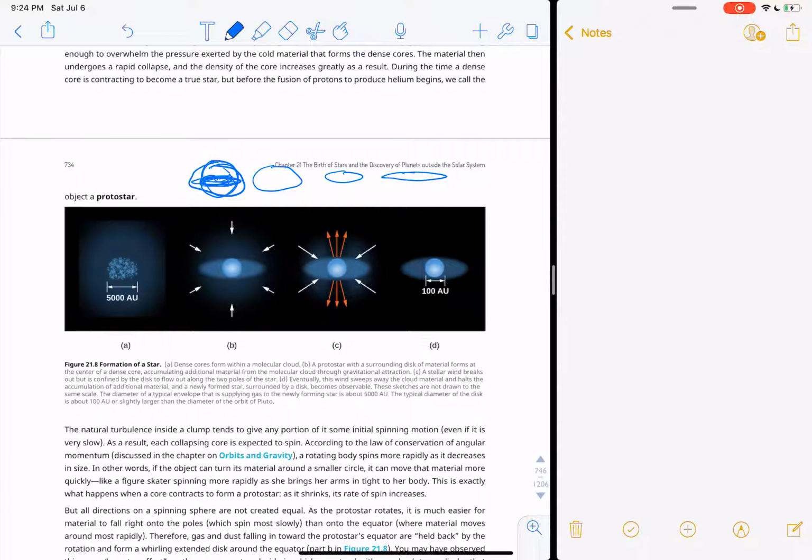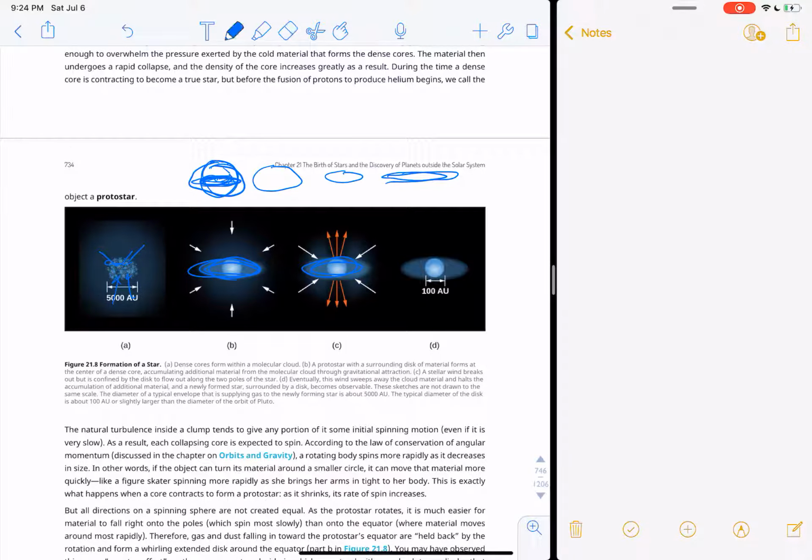Now, the reason it doesn't completely go that way is because it's a rigid object. But if you have something like Play-Doh and you start spinning it, or pizza dough, how do you make pizza? By spinning it, by tossing and rotating it. It will flatten out because of conservation of angular momentum. So the same thing here. As it starts to collapse, it collapses down and it will start to rotate. And once it starts to rotate, whatever direction it starts to rotate, it will end up with this disk.